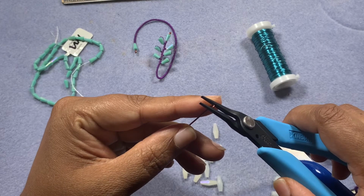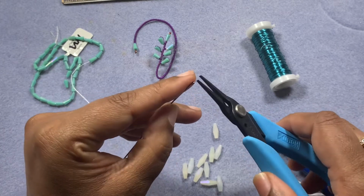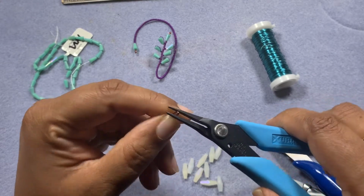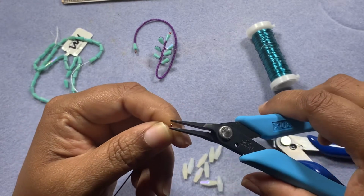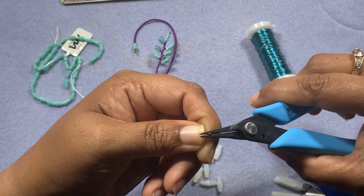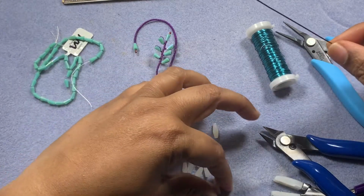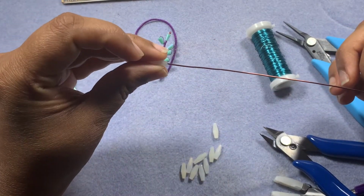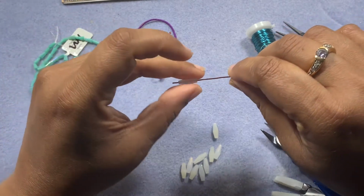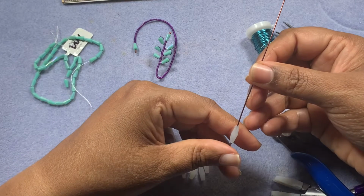Then go ahead and squish this U between your pliers, making a small head pin, a small head at the end. For some reason my wire is twisting, but there we go. That's enough. So now we add our beads. Okay, there we go. So one bead is added.